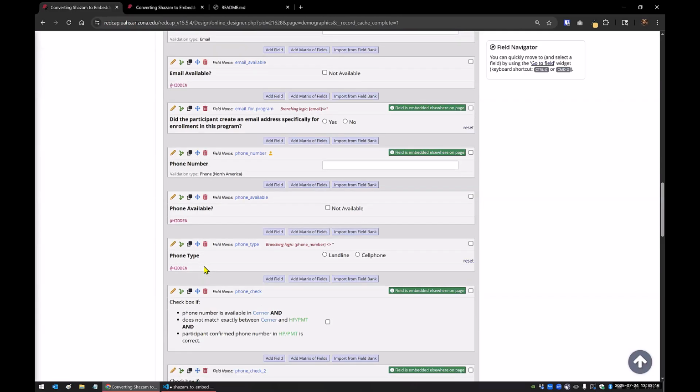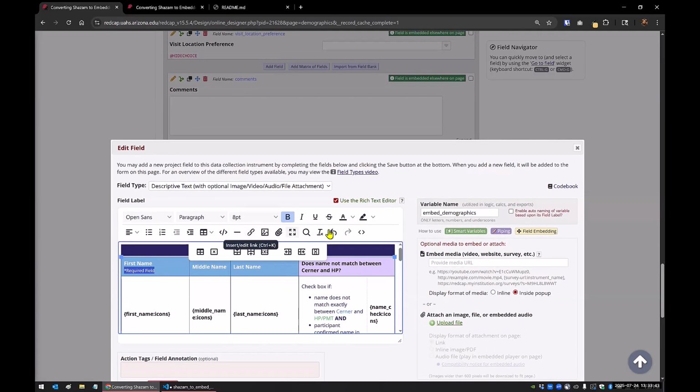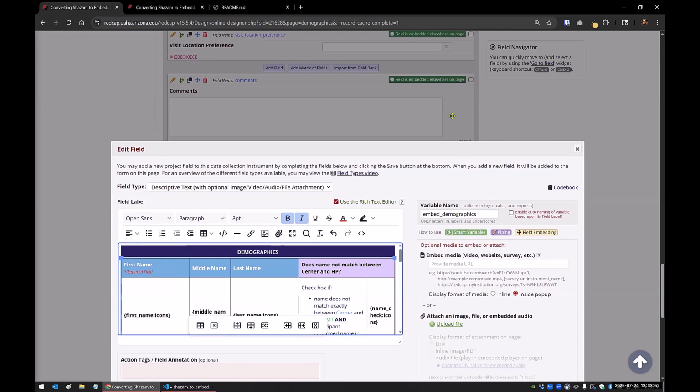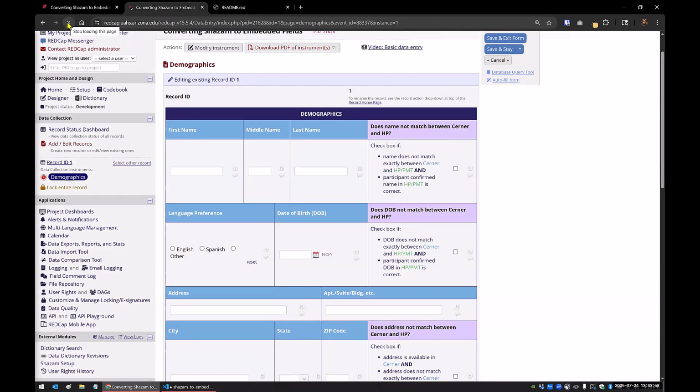You would basically just go into the design here, and if you do shift enter, it'll bring it. And so like must complete field or something like that, or required field. Let's just do required field, and then you can style it however you want, but you would have to do that manually for every required field. So that's another thing to keep in mind.